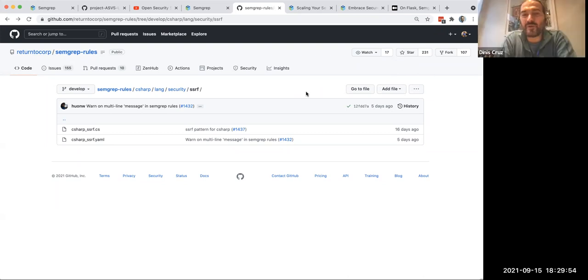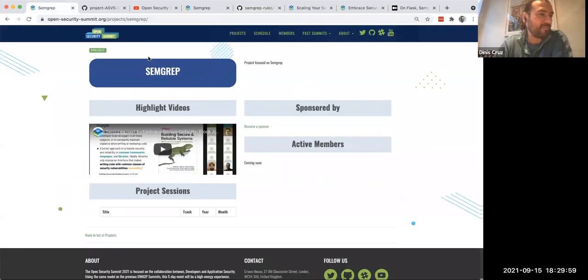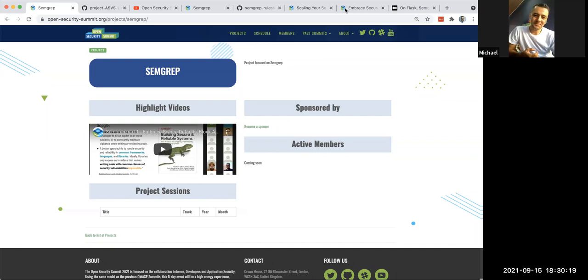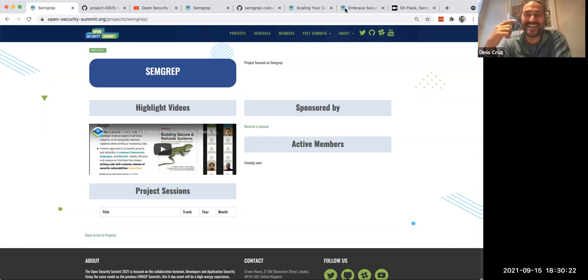So any other ideas on what we can do from a project point of view here, and other things we can do from the summit to help and add to this page? All right, so I guess we'll evolve it, right? This is a good example of this. We're going to DevOps this: start small, iterate fast, do it quickly. We're actually going to get a developer on the summit team to put a bit of extra design and functionality on this.